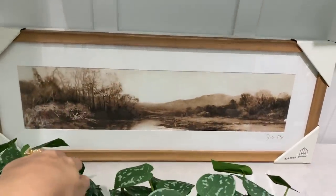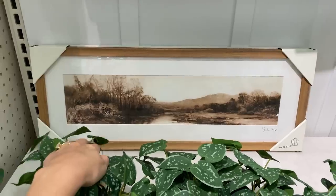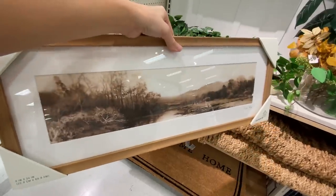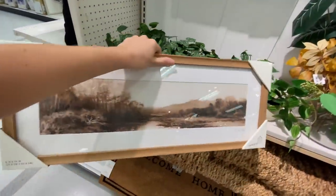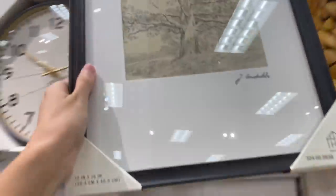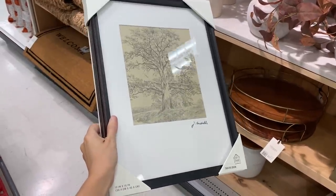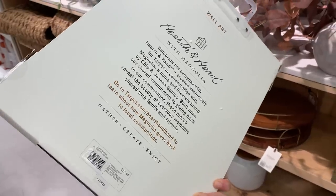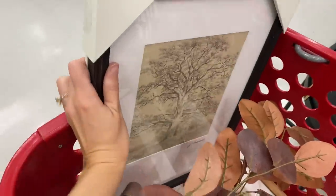This is an interesting size art piece. I saw this online before I came in and I instantly was interested in it. I love the long thin shape — I feel like it works perfectly for above a twin bed, in a small area, or even a bathroom. I think it's such a neutral piece, so that's definitely coming home with me. I also love this tree sketch. I think simple landscape-type art really works well in lots of spaces because they're so neutral. This is another great piece you could add to any kind of gallery wall.